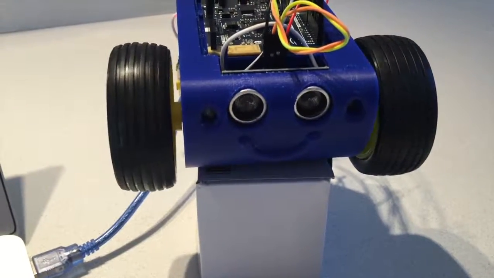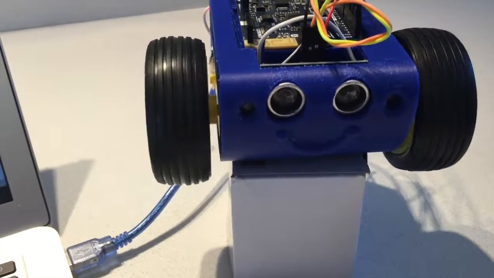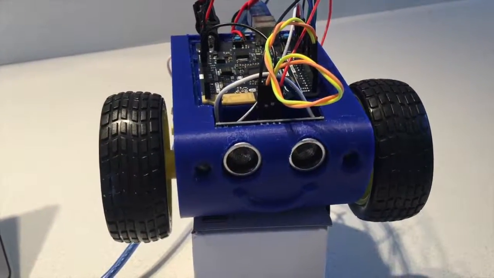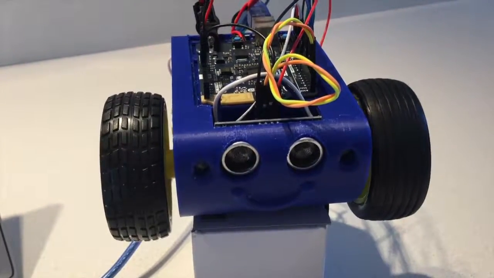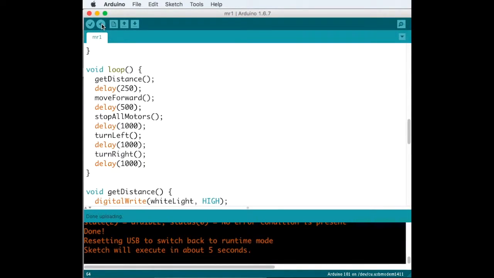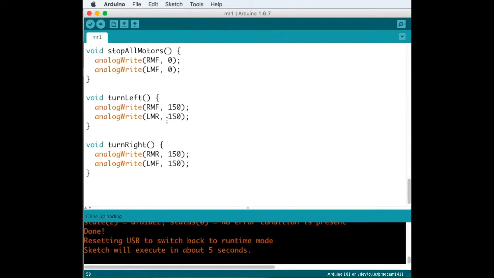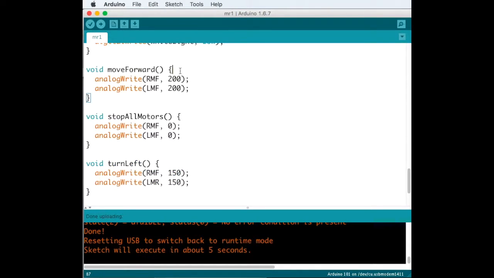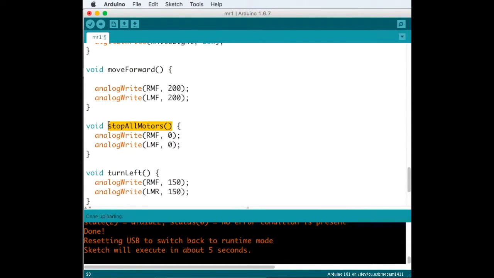So it's forward, turning one way. Oh, what happened there? Oh, it's gone a bit haywire now. It's just not quite working properly. The motors aren't working all over the place. And the problem here is we need to remember that this is a different motor controller. And what's happening is when we're changing down here, this one here to this one here, these are still set. So we actually need to stop all motors before we issue any commands. So in each one, we actually need to call the function stop all motors in there.